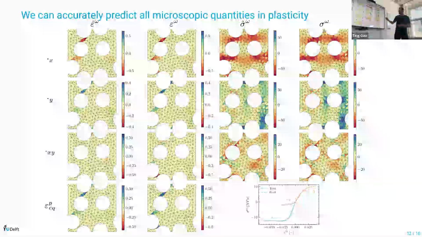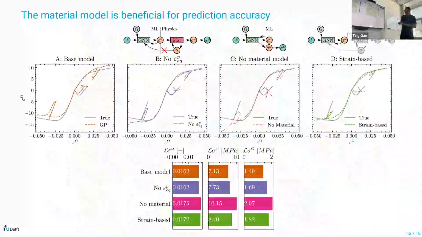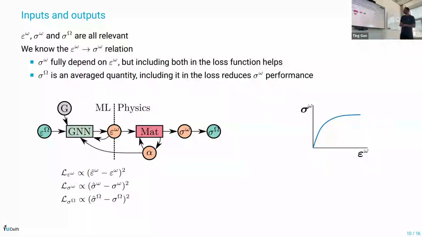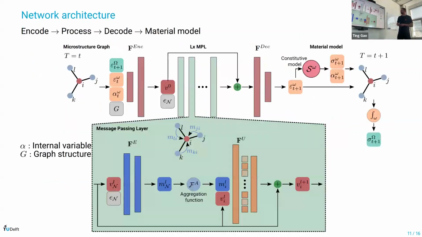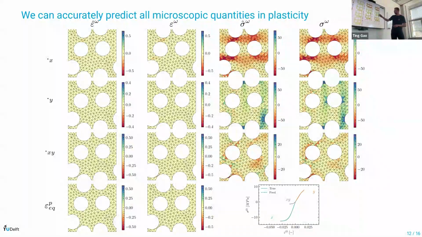Then this is the equivalent plastic strain, so that determines the history. I think I skipped over that a bit. That is the internal variable that accounts for what the material has seen in the past already. And then finally, we can average these quantities to get the output that the finite element simulation needs, or uses in the end, for the macro scale simulation.